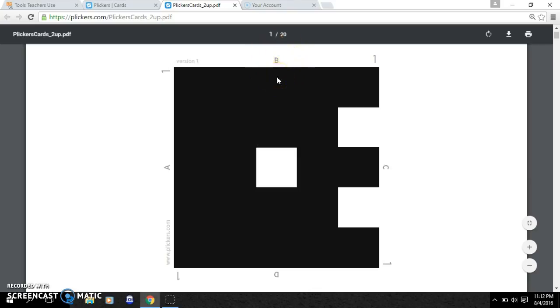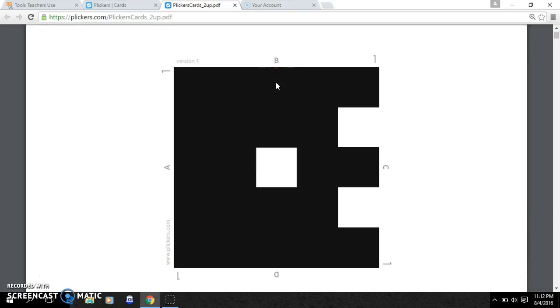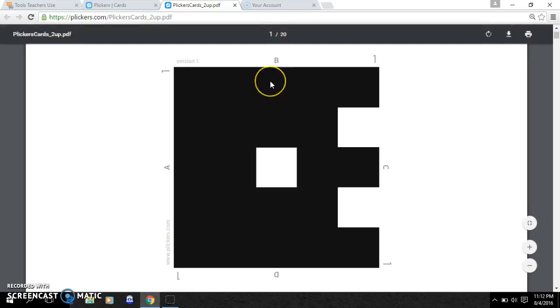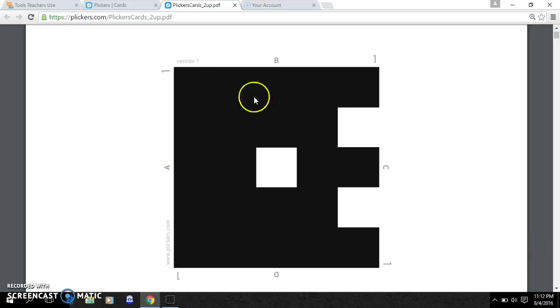And how this works is when all the students have their answers selected, you will hold your iPad up, you'll scan the classroom, and as you scan the classroom the iPad will pick up all of the students' symbols, and it will grade their answers for you. It's very simple. Once you see on the iPad what's happening, it will grade it instantly for you.